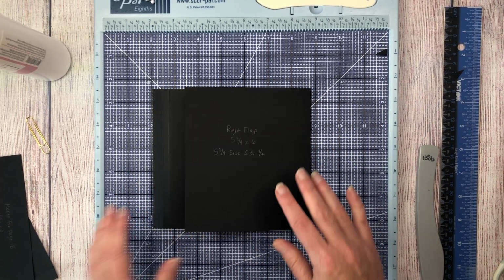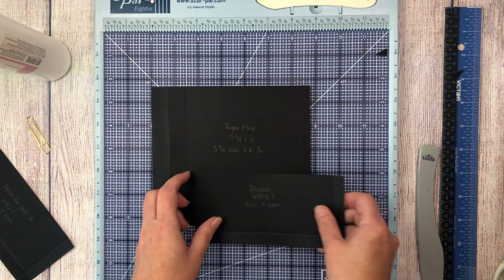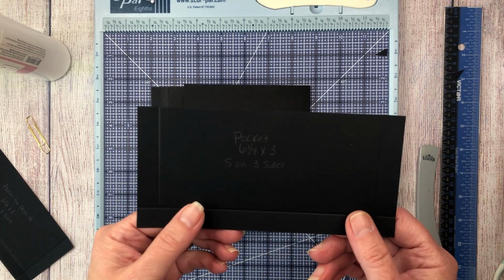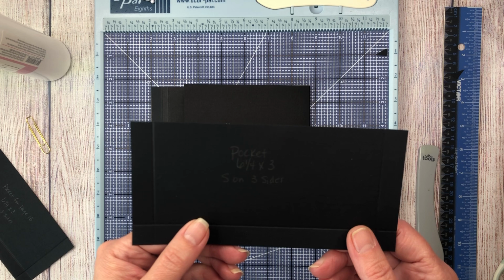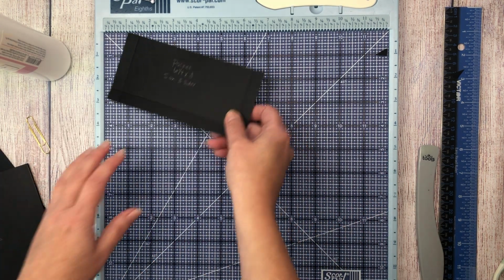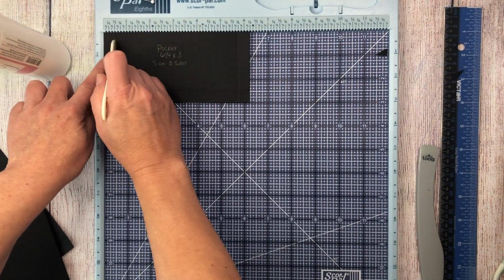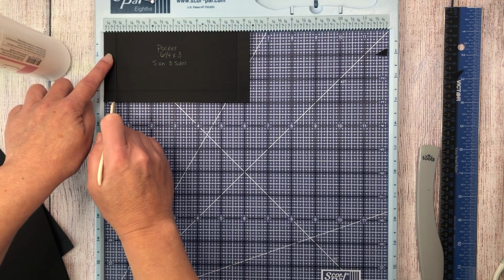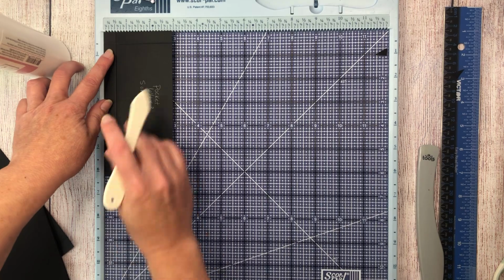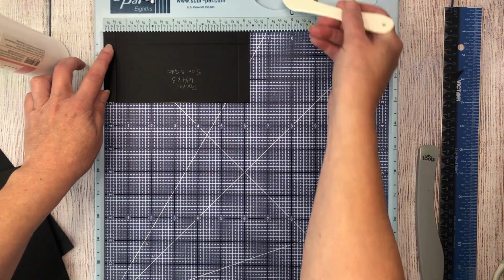Then we're going to add a pocket on top of this flap. And for the pocket, you need a piece of solid cardstock that's 6 1/4 by 3, and you're going to score it on 3 sides. So it doesn't matter how you start. A 1/2 inch on each side. 1/2 inch, turn, score a 1/2 inch, turn, and score a 1/2 inch. Okay?